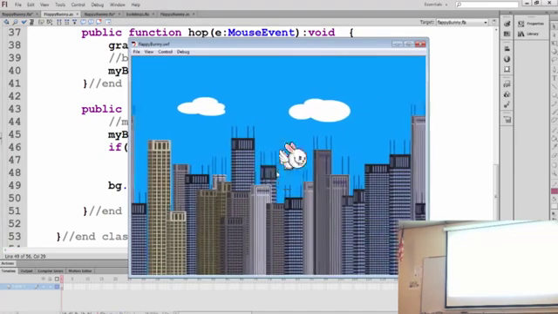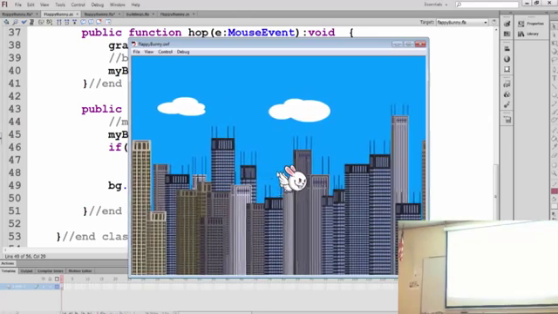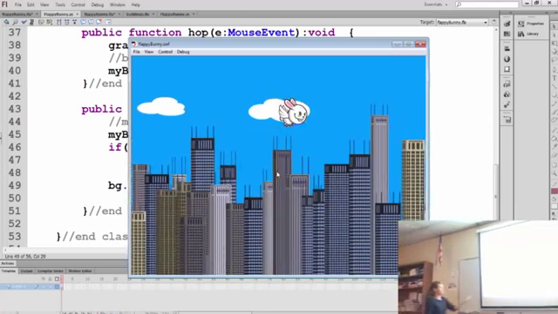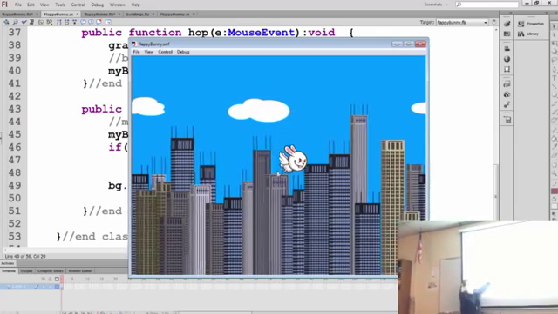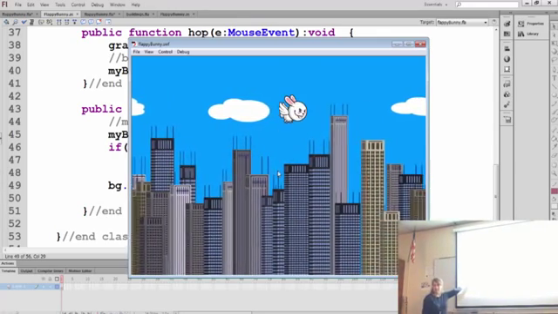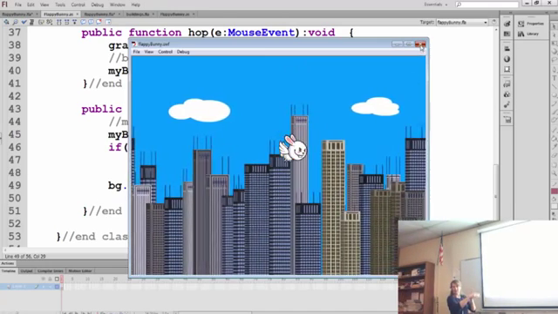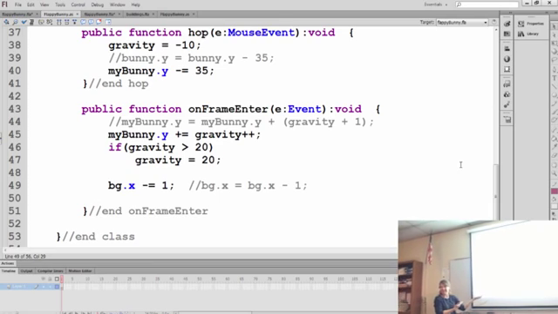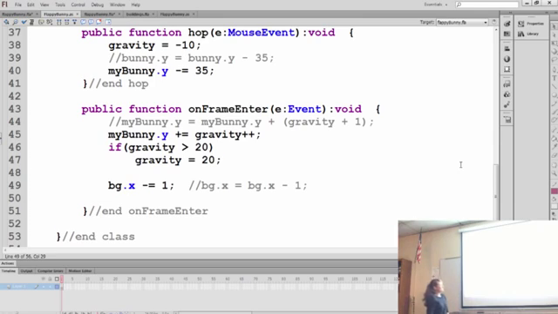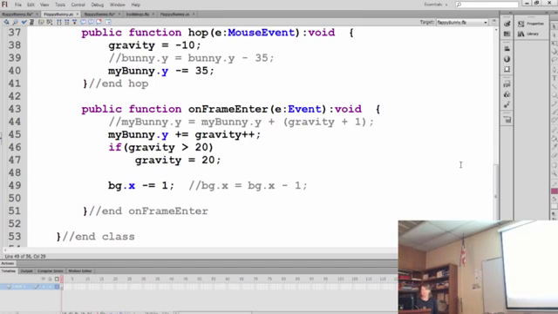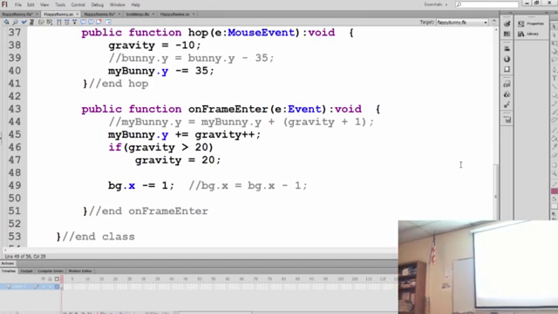That might be too slow for our game. In fact, you can even think in higher levels, you can make this a variable and have it go faster at the higher levels. You guys kind of see that? Like you could have level 1, it goes slow, and level 2, it goes a little bit faster. But yeah, so 1's probably not the best number to put there. You could put like 10, try 10.